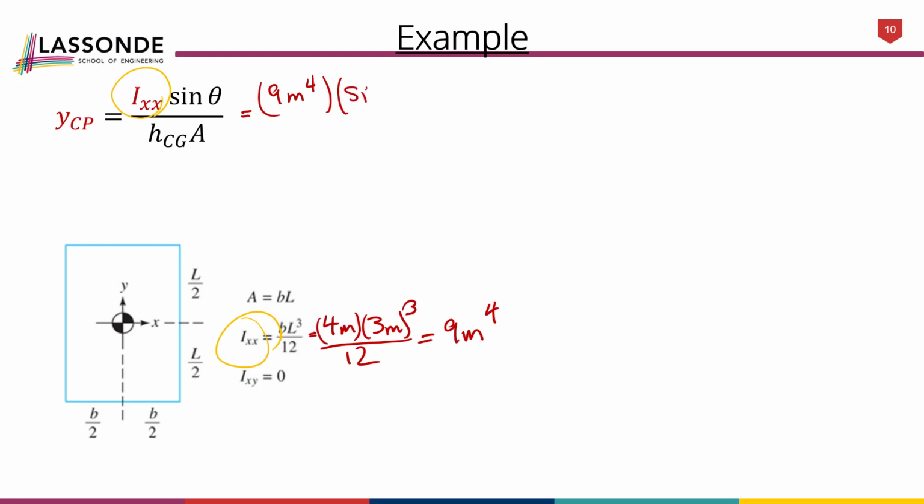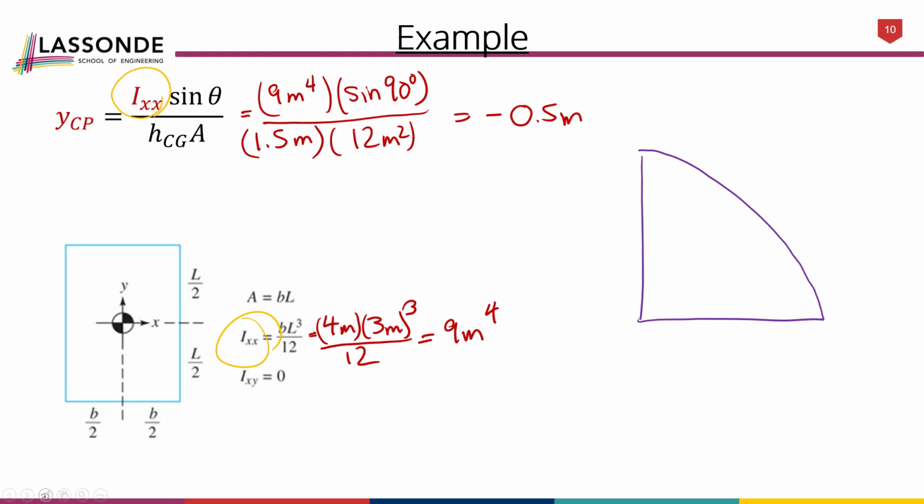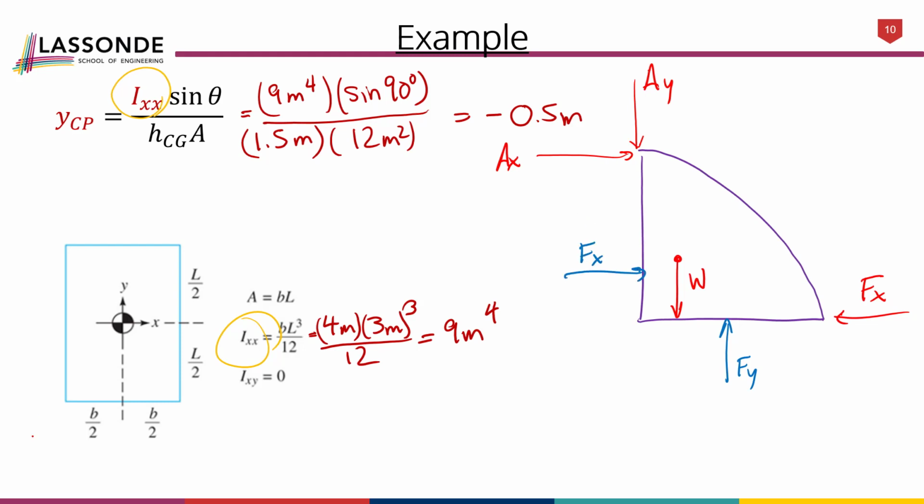This thing's at a vertical, so that's 90 degrees. The center of gravity is 1.5 meters from the surface. Our area is 12 square meters. So that's 0.5 meters below the center of gravity. So let's draw this diagram in here. Again, let's do this quite quickly. We have our weight, we have our Fy, we have our Fx here. Actually, let's draw that Fx closer to where it'll actually be. So we have our center of gravity, that's 1.5 meters, and now our center of pressure, another half meter below that.